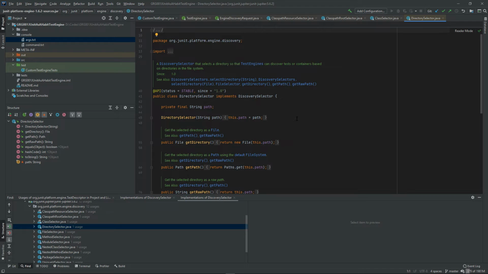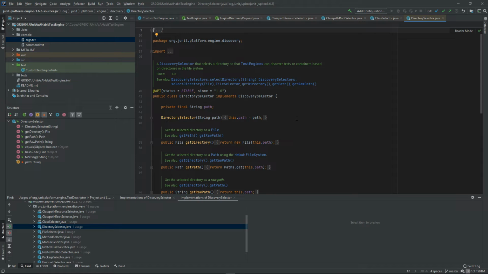Now remember that if you're looking for a test engine that can discover test classes and unit tests, then it is better to not reinvent the wheel and to use JUnit Jupiter, because it already is a very comprehensive test engine provided by the JUnit 5 platform.